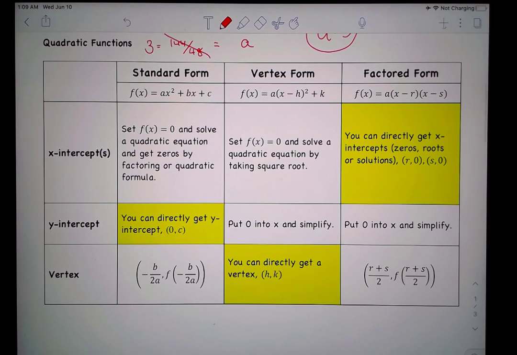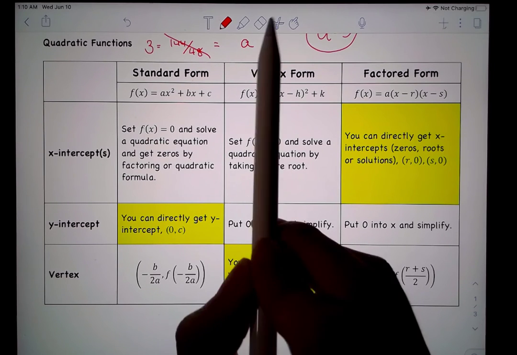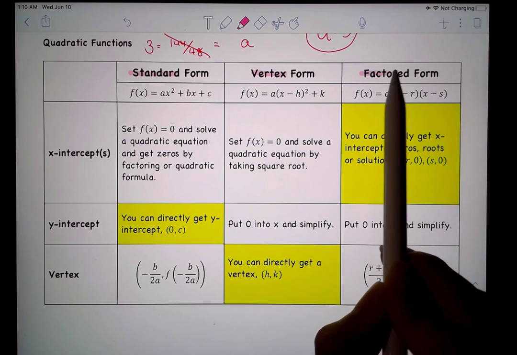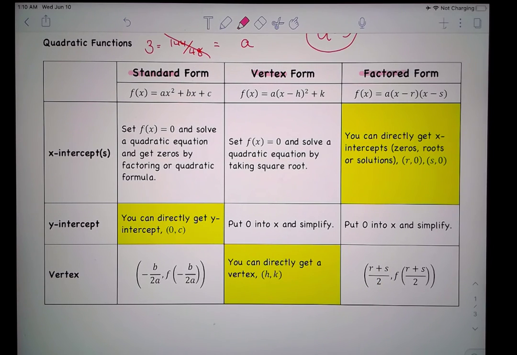So today we will go beyond the discriminant. You're learning new topics, right? And today I'm going to combine all the quadratic function properties together. All right, so look at this table, guys. Then we learned three different forms, right? Remember, we learned three different forms: standard, vertex, and factored form. So we learned these three different formats of the function, right?